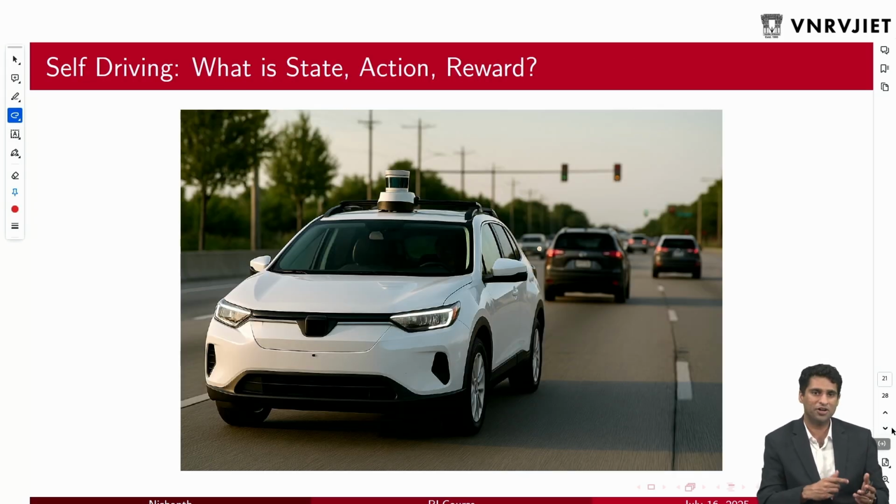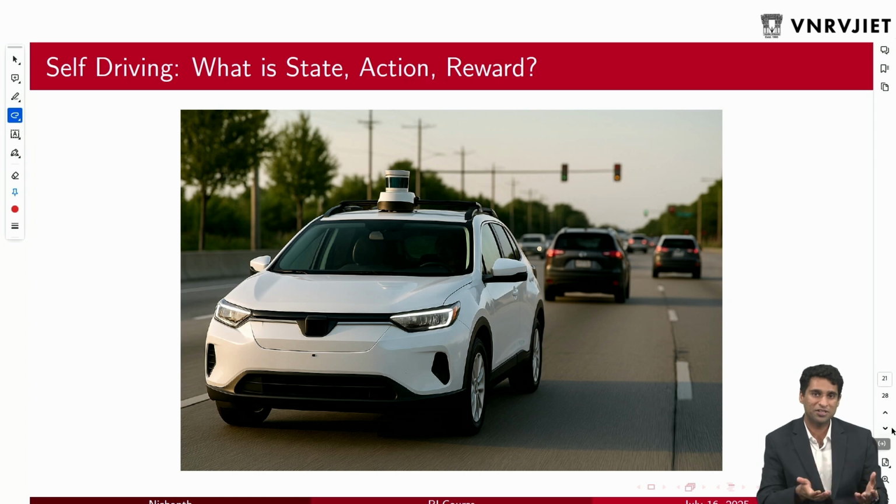So if we are talking about a self-driving car, it is also possible for us to define the state, action, and reward. So can you think of what the state, action, and reward can be? Okay. In this example, the state can be the current position of the car and the current acceleration of the car. The action can be either pressing on the accelerator and speeding up further, or pressing the brake and then stopping the car, right?